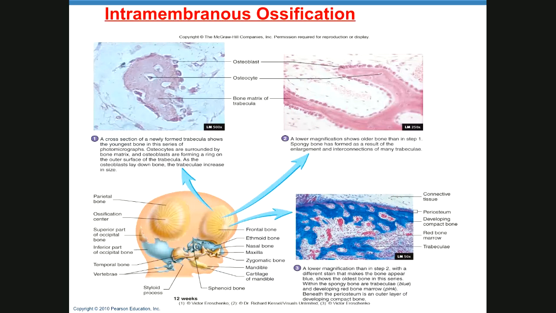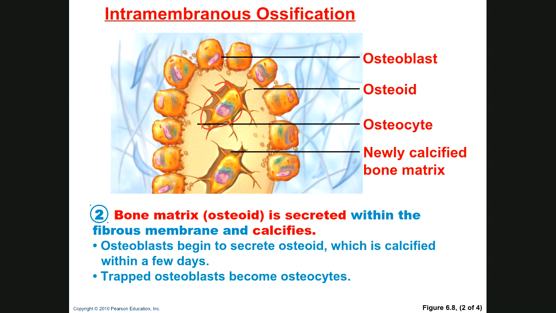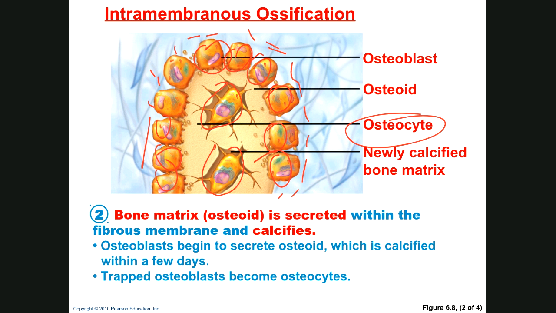Intramembranous ossification starts from what's called an ossification center, and it moves from that ossification center outwards to create a bone. So it's going to begin by the accumulation, or the congregation, of fibroblasts. These little mesenchymal cells, which are essentially fibroblasts, are all going to come together in one area, congregate, and then differentiate into osteoblasts. They begin to secrete lots of collagen fibers, and that allows for the deposition of calcium. So this will begin to calcify. Okay. Pretty soon, some of these cells have been trapped in a calcified matrix, and now they're called osteocytes. The ones in the periphery continue to secrete bone matrix and continue to ossify the tissue as they calcify it.